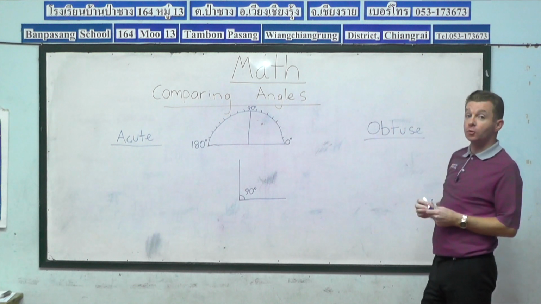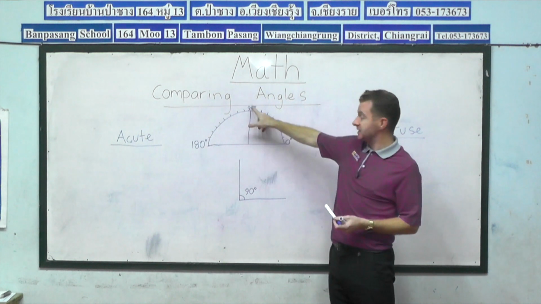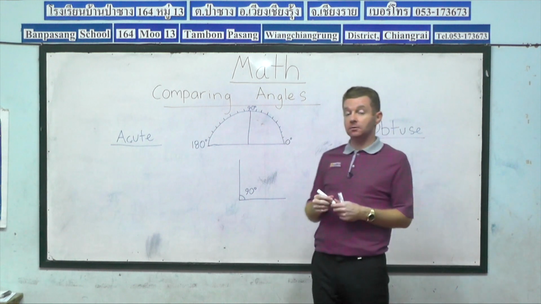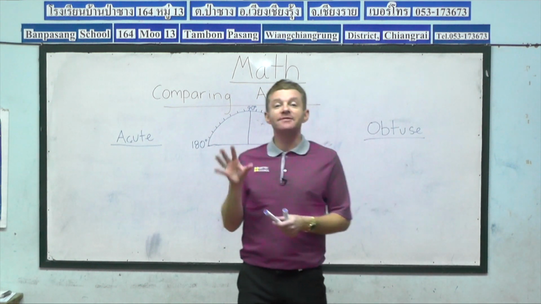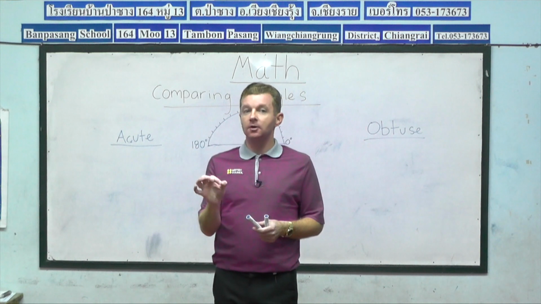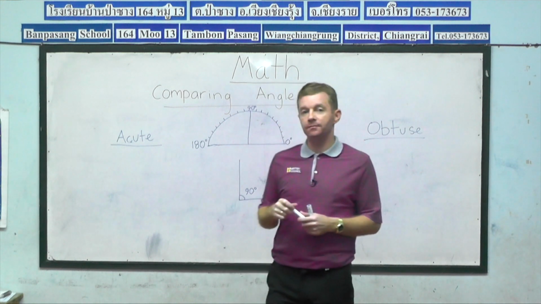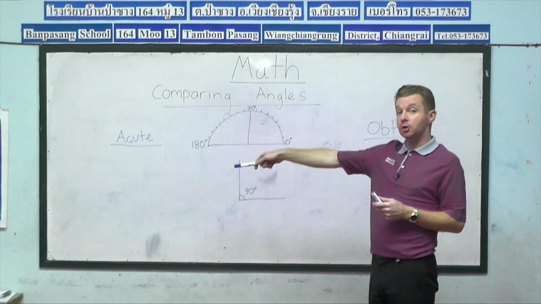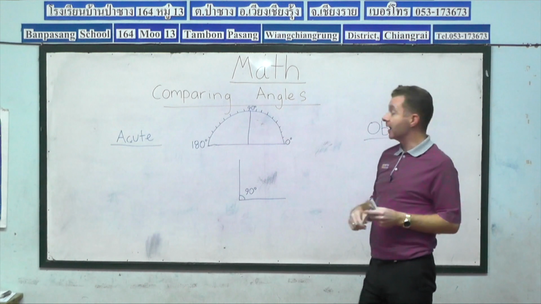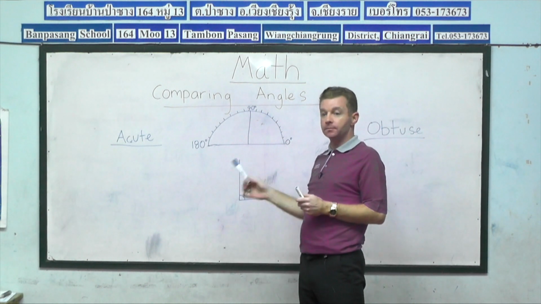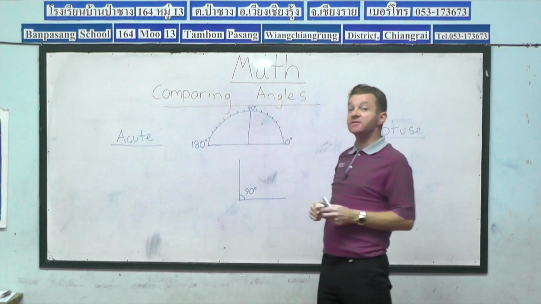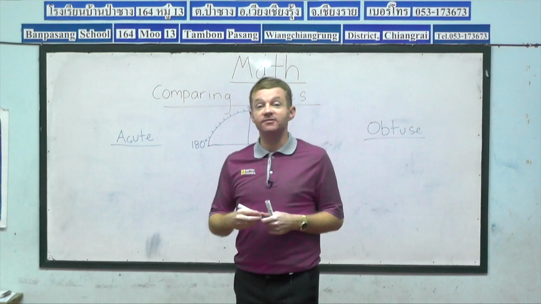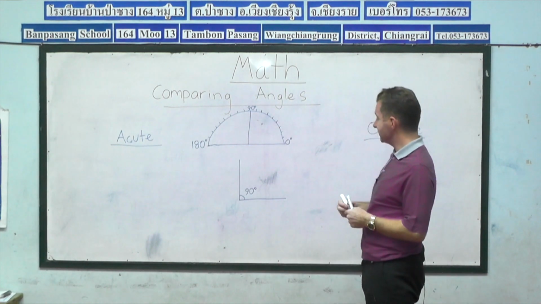Okay, so we've got our 2 columns. We've got our right angle, which is 90 degrees, and then we've got an acute angle, and we've got an obtuse angle. So what I'm going to do now is I'm going to draw a type of angle underneath the right angle. And then I want the student to come forward and decide if it's an acute angle or an obtuse angle, and draw it again in the correct column. And then together we can estimate the number of degrees. So now I'll go first with my first angle. So here we have 90 degrees.